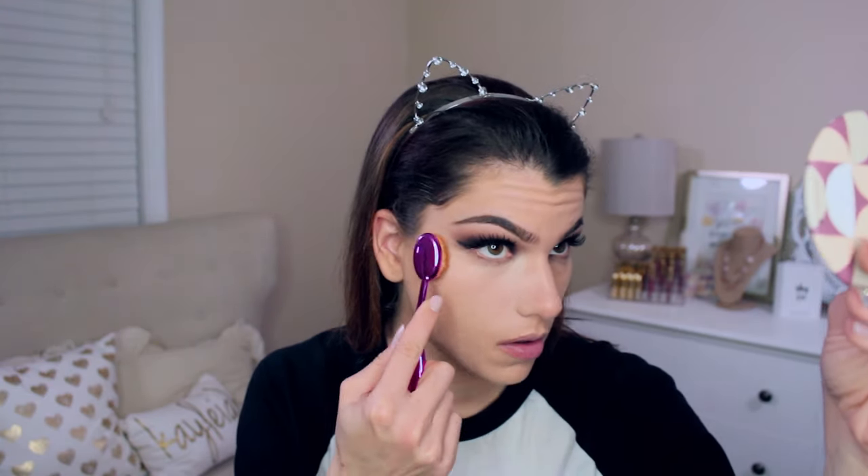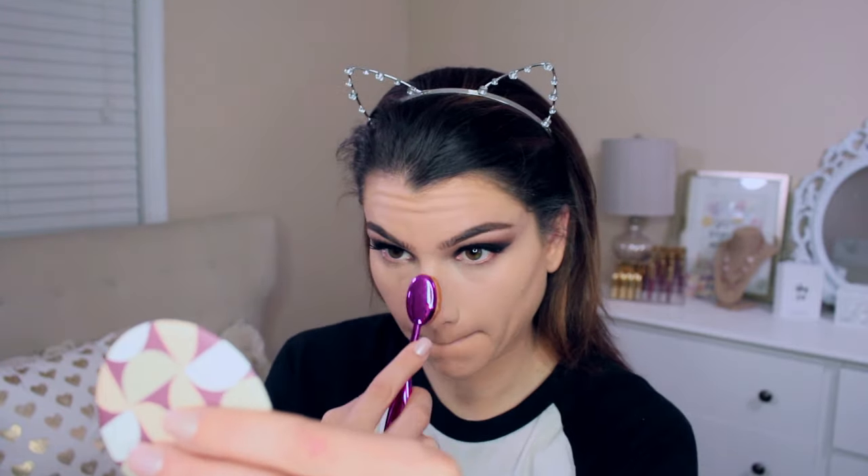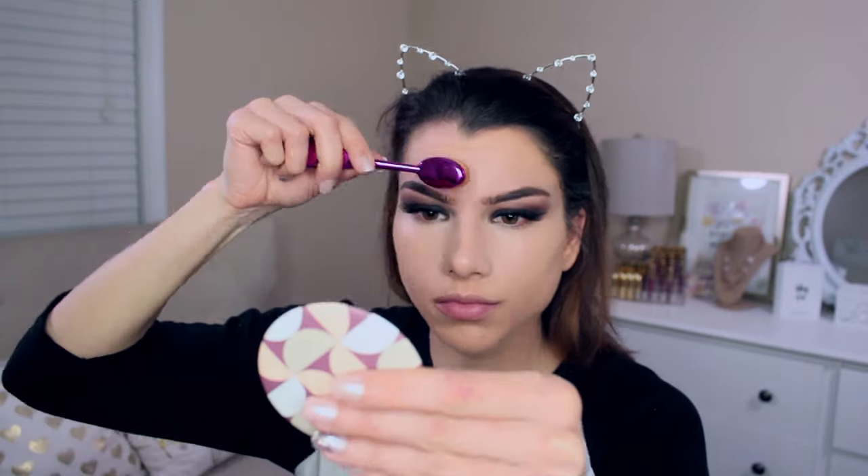With a smaller brush I'm using the IT Cosmetics Bye Bye Under Eye in Neutral Medium as my concealer today, blending it through the under-eye area and alongside my nose to eliminate shadows. I'm also applying it up into the inner corner of the eye, down the bridge of the nose, middle of the forehead, and a little on the chin and cupid's bow of the lip to create some highlight, since I'm not using any powder highlighting products today. Then going in with LA Girl Pro HD concealer in Almond for contouring.